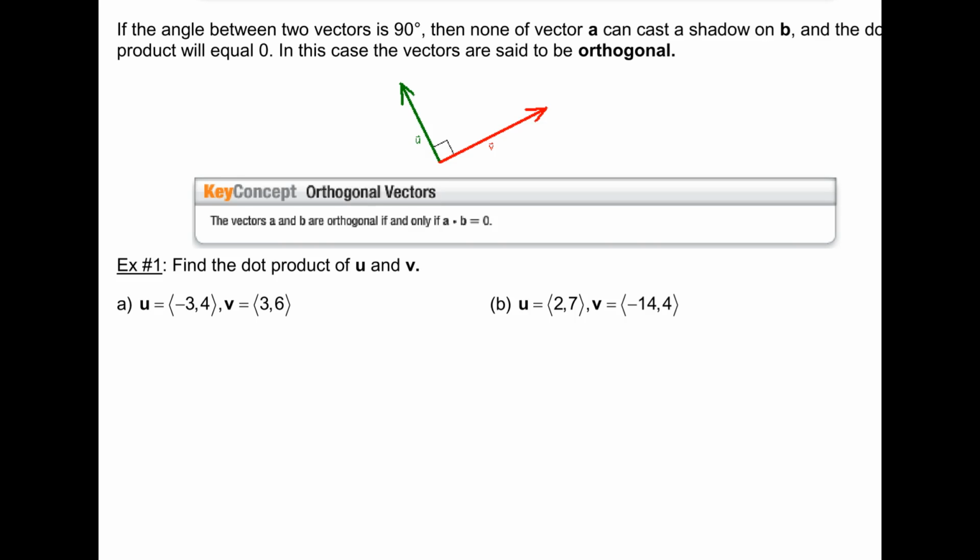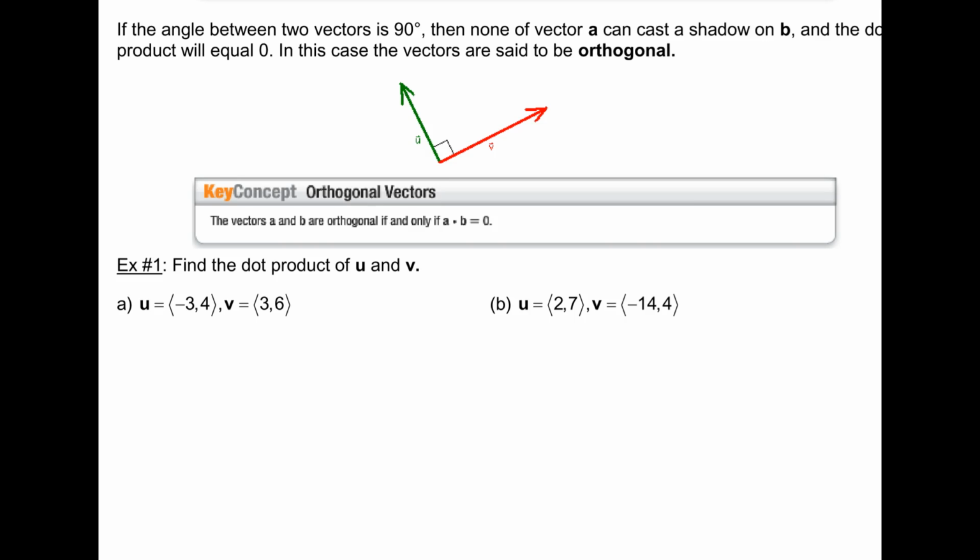You are 90 degrees from the floor. You are orthogonal from the floor. You are perpendicular. You are normal from the floor. Orthogonal means perpendicular. The point is, if you have two vectors and they are 90 degrees, their dot product is going to be 0. Remember how I said I'm looking at how much of it is parallel to each other? Something perpendicular has none of it parallel. So if your dot product is 0, you're perpendicular.